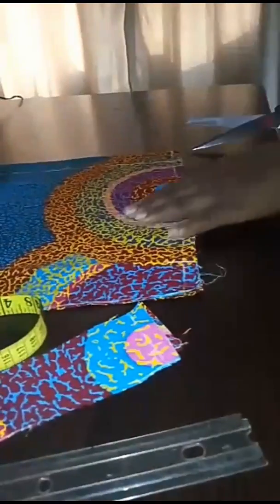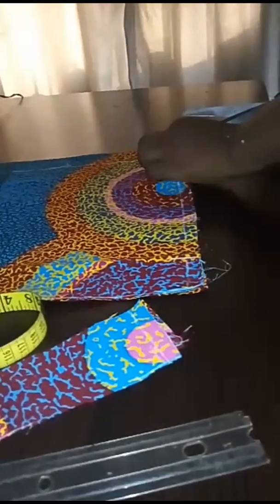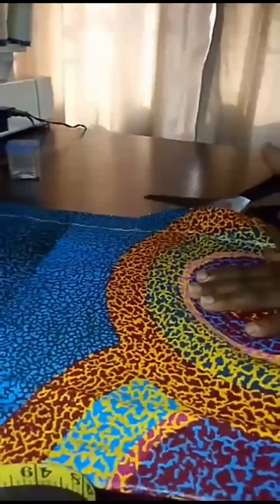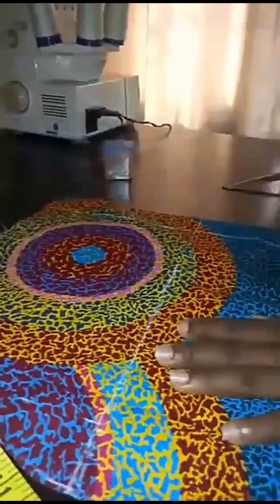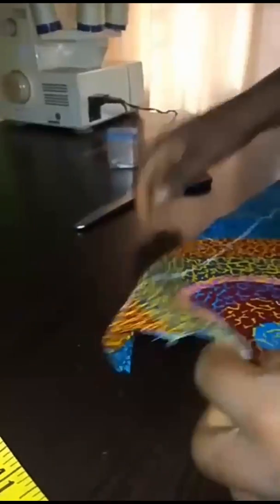Then I'll just open up this part. Remember, it's folded into 2. This is my zip allowance. Can you see where I placed my scissors? So I'll just open it up. Then I'll fold and notch the middle, so I don't cut in the back. I'll now bring the front.